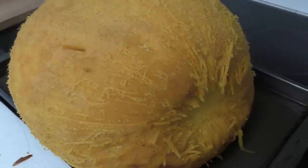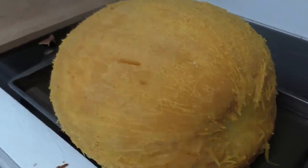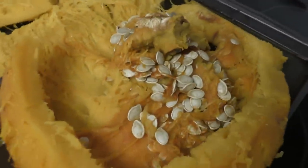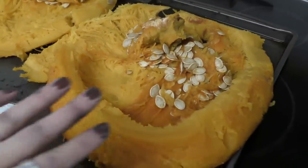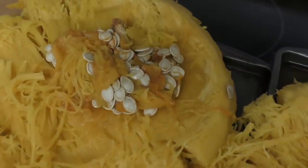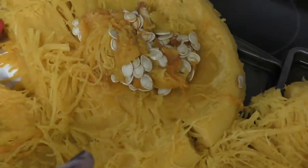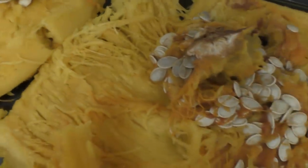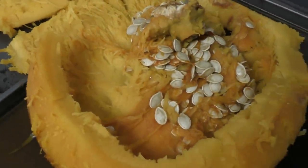This just keeps getting better and better. When I walk back in the kitchen it smells better. And now we are closer to pumpkin pie. If you were just following us over on Facebook, you saw that Matt cut this thing in half live and literally split it in half. We're talking about what we can do with the seeds. I'm gonna throw them in the oven and season them with something because I know you can eat pumpkin seeds. I've just never done it before. So I'm gonna try it this year and make use of the seeds.